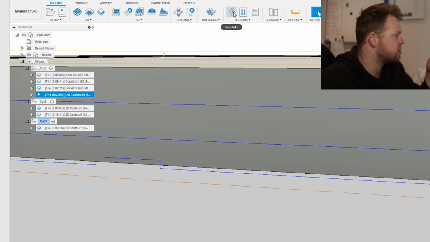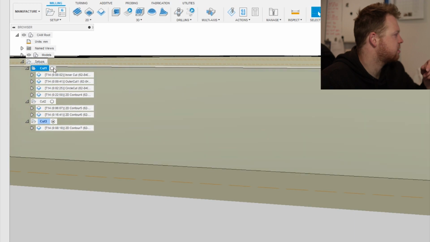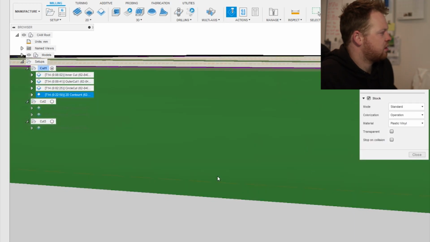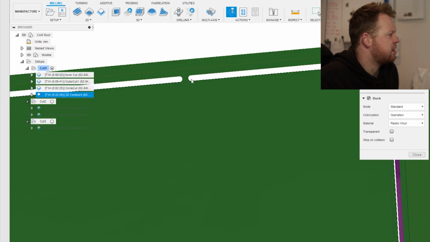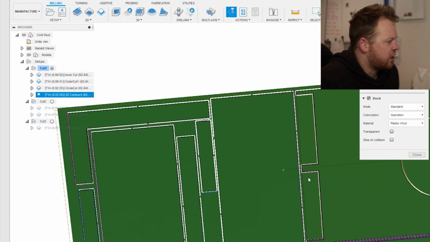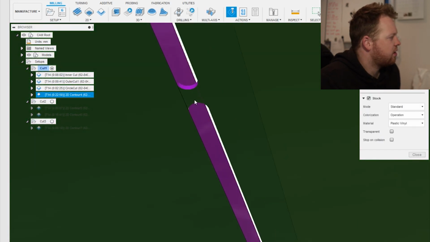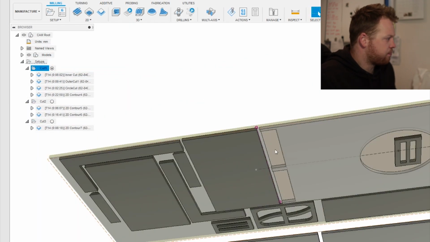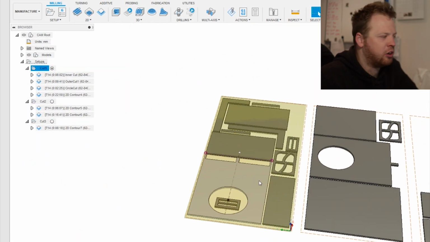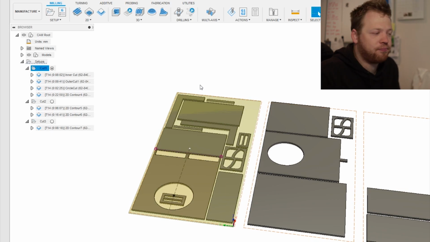So if I go into simulate here, and then run to the end, we can see, if it loads, wait a second, that one, simulate, run to the end. You can see everything there that's cut, and then you can see these little tabs just here. So this is the bottom under view of the sheet, but you can see everything that's white. So obviously that's where it's cut, and then it leaves these little tabs there, which can just be broken off quite easily with a chisel or pry tool, and then clean up the little knob bits that are left on the router. So we'll take this out to the router, load up a sheet, and start cutting it out.